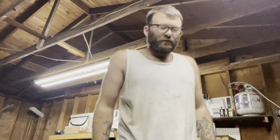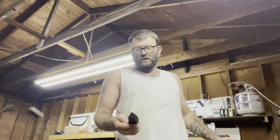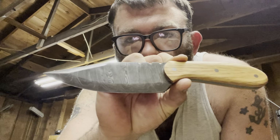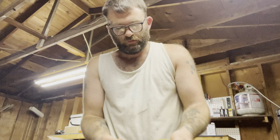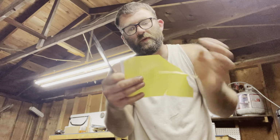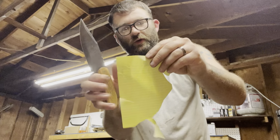All right, guys, here's the final result. Not to toot my horn, but I created an absolute thing of beauty here. It is finished. Stone Gray Tactical Damascus Camp Bowie. Got it final sharpened. Could have a little bit of a better edge on it, but it slices paper pretty good.